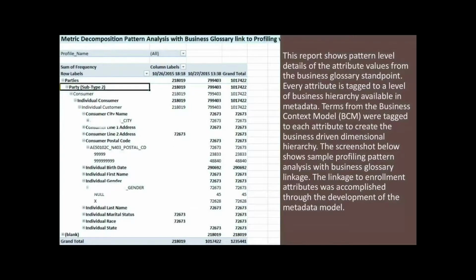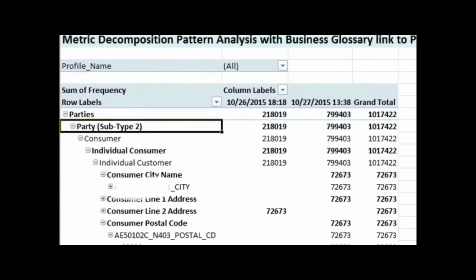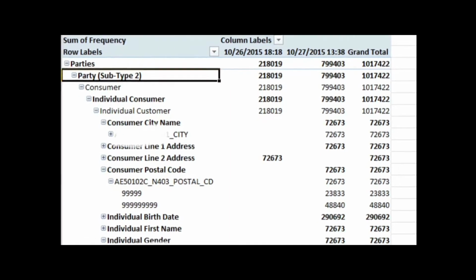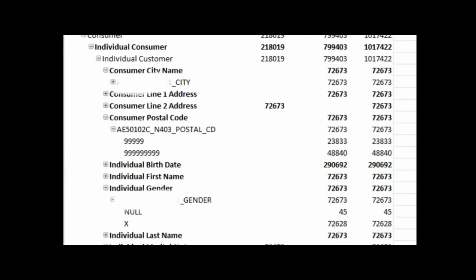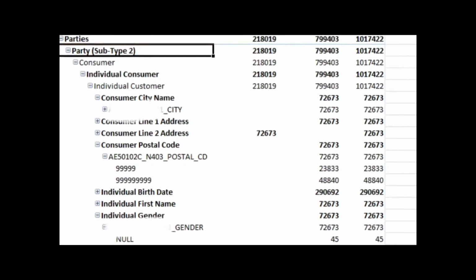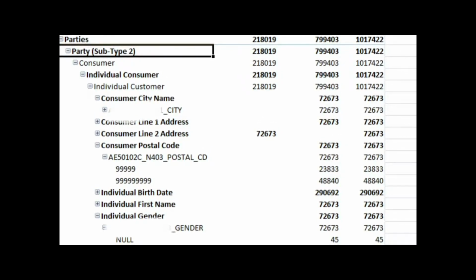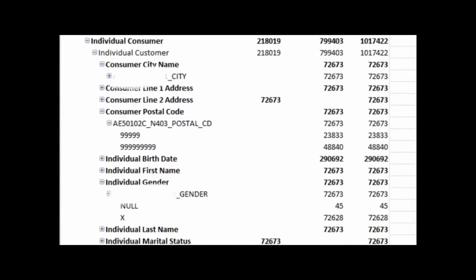Now, another concept is we want to be able to analyze those results from the perspective of business data and metadata. You'll see here real quickly, and again, we're talking about healthcare data here. We've organized some data so that we have hierarchies that show parties at the top, a type of party, listing out whether they're a consumer, an individual consumer, or different types, then breaking down the different column names, and within those column names, beginning to look at results.